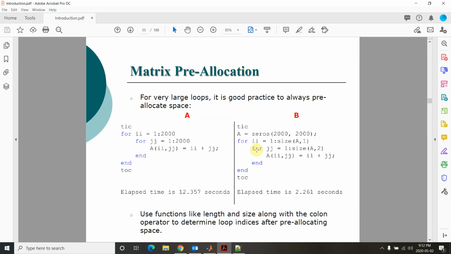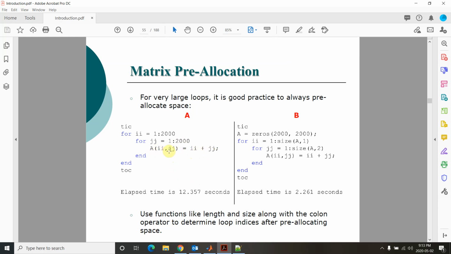One point that makes your program faster: as we mentioned, we don't need to declare variables in MATLAB. Here, tic and toc are used to measure the time that it takes to execute this loop. In this case, we have a 2000 by 2000 nested loop, with I and JJ, where we create a 2000 by 2000 matrix and every element is the summation of the indices.